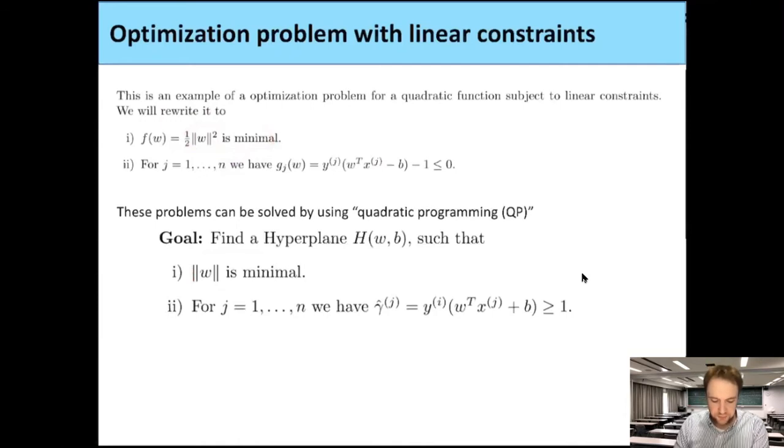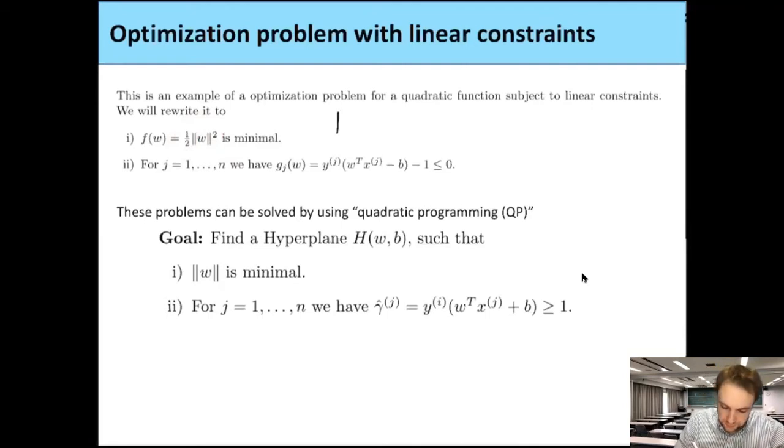The only reason is that we have some square root in the definition of the norm, but we don't care about the square root, and it's easier to just work with this here. And the 1/2 we will see, because we will take the derivative with respect to W, and then this 2 will go in front, and then it's easier to write down.